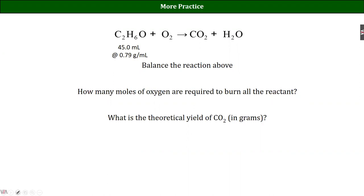Sam? Yep, I was getting there. I was counting them. I stopped in the middle of balancing to make a point about that one still counts, because there were a few people balancing on the quiz that missed that. That one, I think, was combustion of methanol, CH4O, or maybe it was isopropyl alcohol. Either way, when there's an oxygen in the carbon material, that one still counts. So be careful with those.